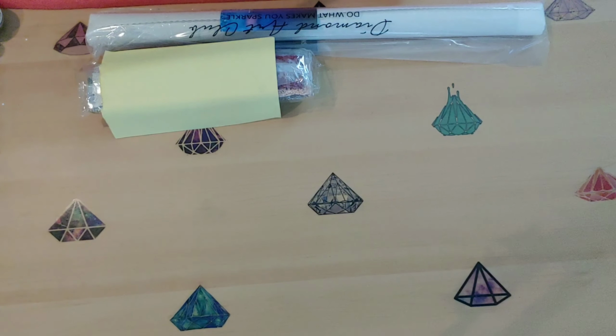Yeah, and there is pretty much almost any color under the sun that you could want. But back to this. I'm not going to show you the pack or the slip yet, the sticker, because I don't want you to know what it is. I want it to be a surprise because it's more fun that way.